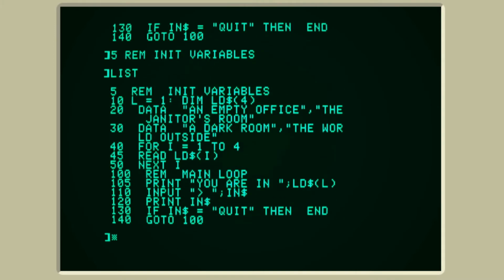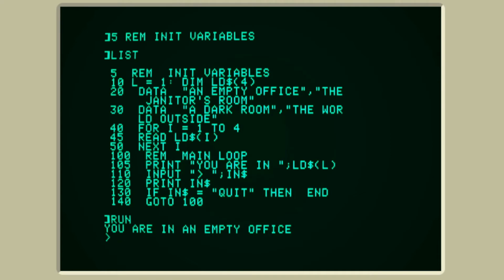So we have nice descriptions of the different sections of our code. But I expect now, if I run this, instead of saying that I am in an empty room, it will say that I am in an empty office. So let's go on and give it a try. Yeah, it works.